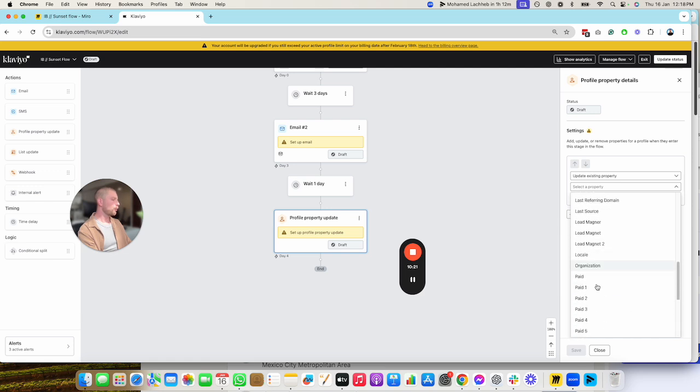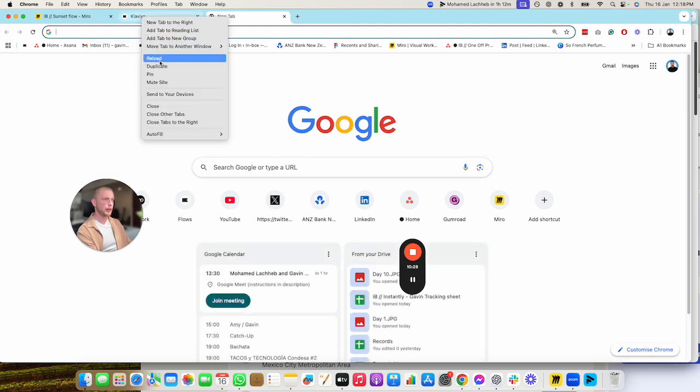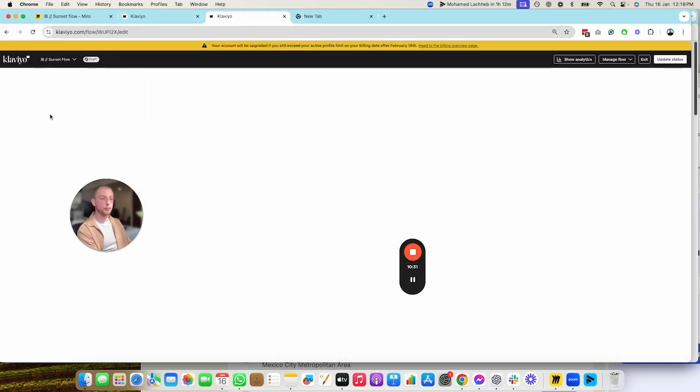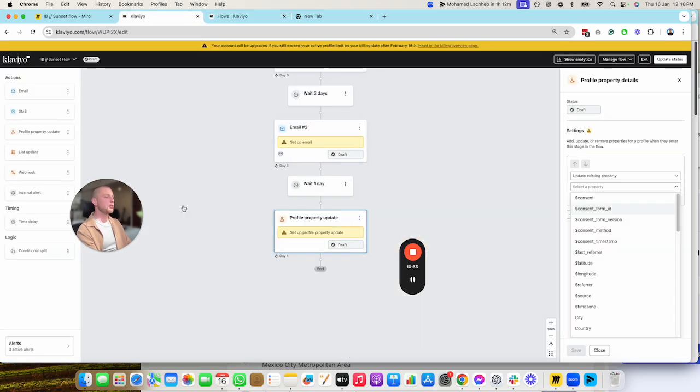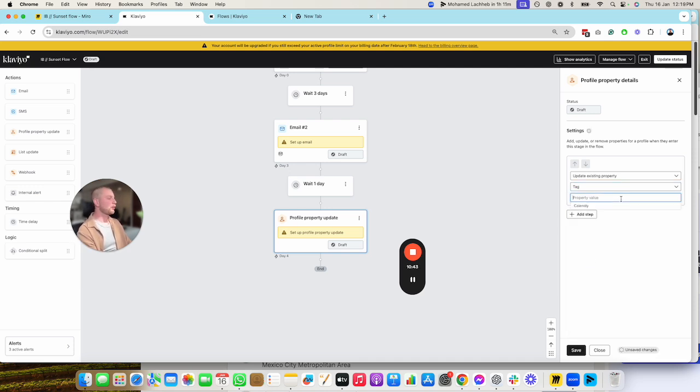And you'll notice that we don't actually have the profile property we need, right? So what we're going to do is go back into Klaviyo. We're going to update a dummy profile because we need to update the profile property and we need to feed that information from an existing profile property, right? Let's do this. We're going to use tag. Actually, no, we're going to use unique ID. So unique ID with suppress. So use the unique ID as the update existing profile property and then tag them with suppressed, okay?